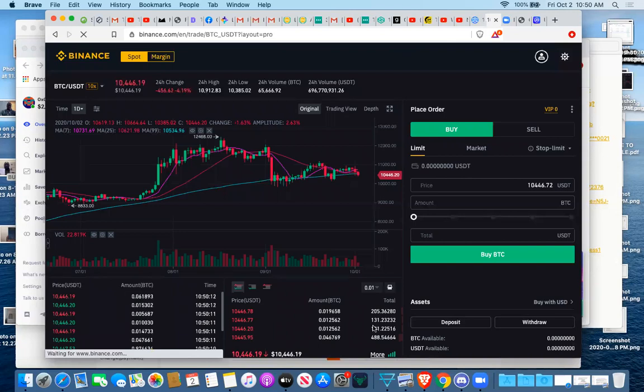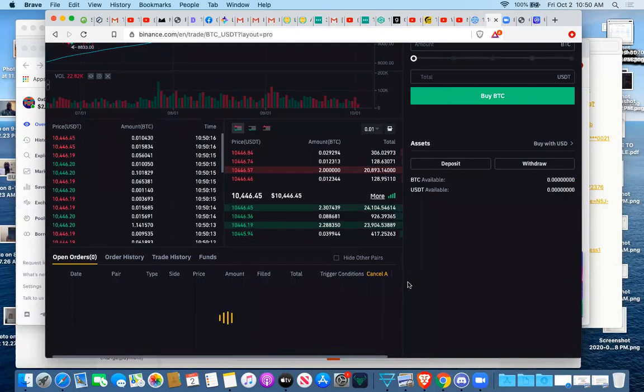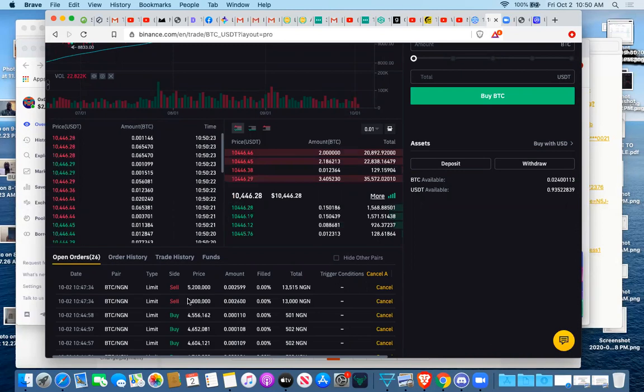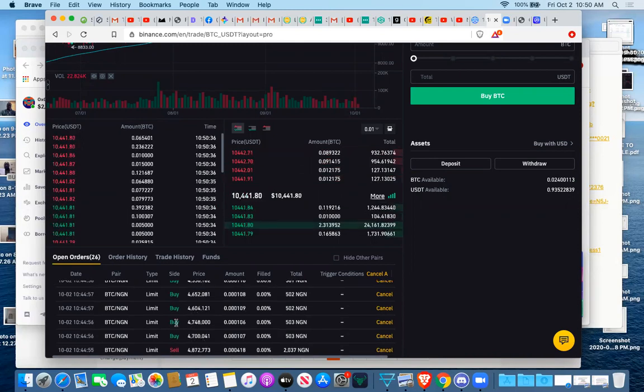Now, if you open my dashboard, on my trade stage order, you can see I have a lot of orders. So that means the first one has bought. You can see it's showing orders placed to buy BTC NGN, placed prices.